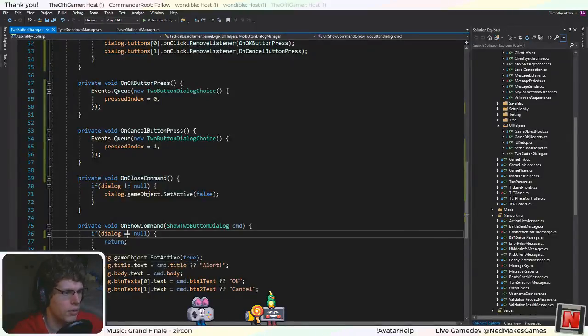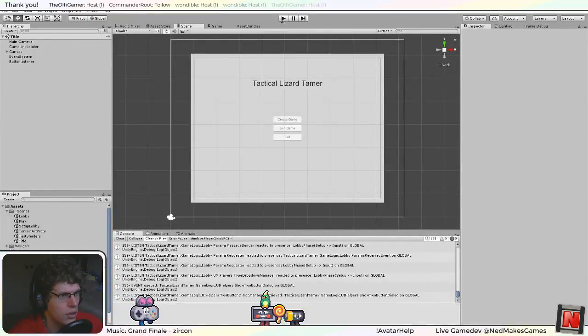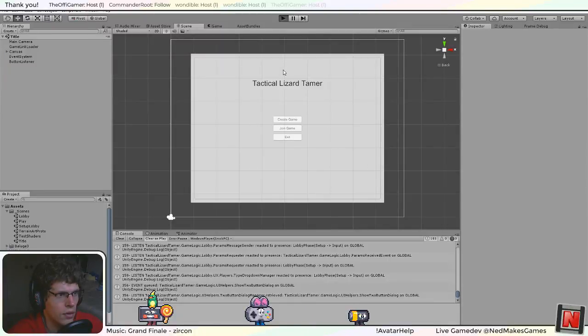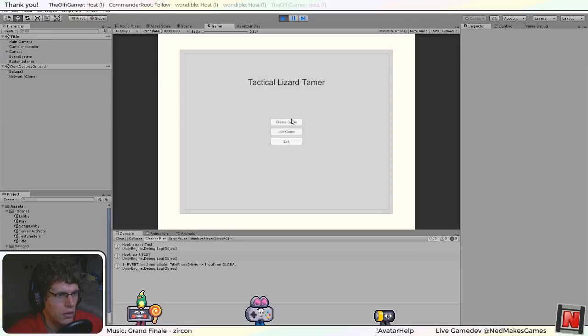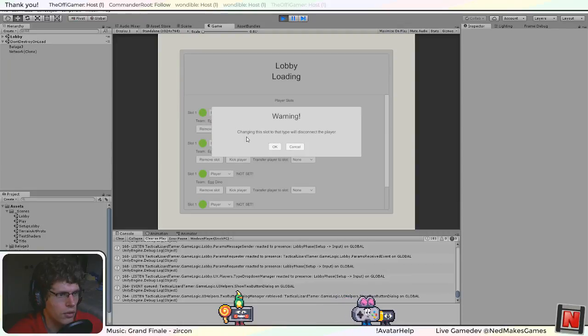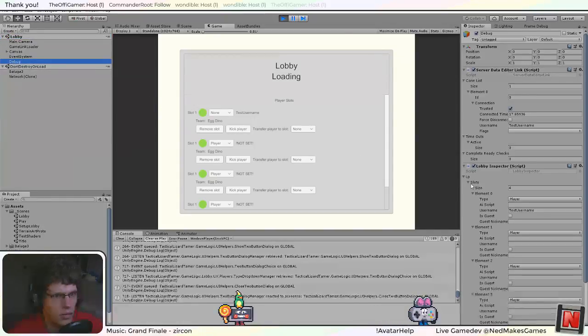Oh, again, I did this backwards. So it should be if dialog equals null, we return. I don't know why I've been doing that lately. Okay, there we go. So changing the slot to that type will disconnect the player. Again, this is just a temporary warning, so it's fine. So I'd say cancel. Okay, well, nothing actually happened, but this text should revert when that happens.